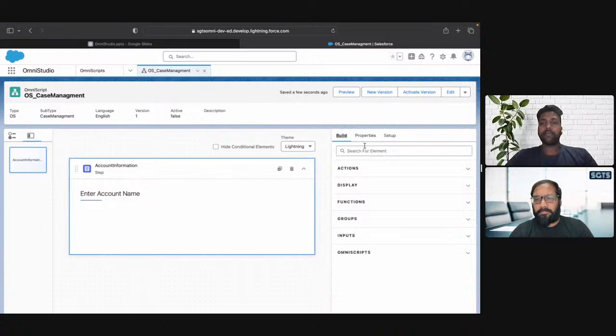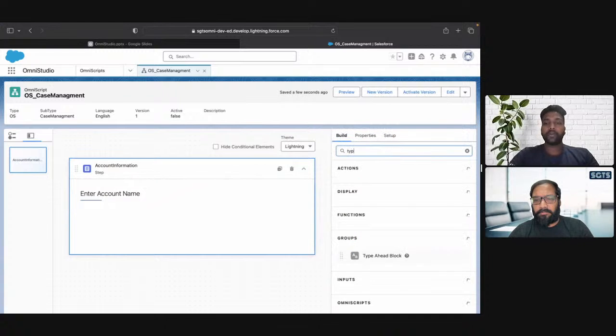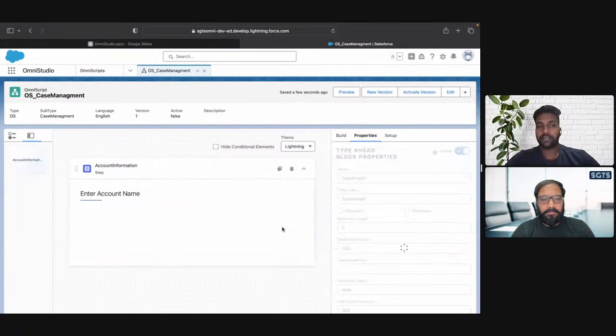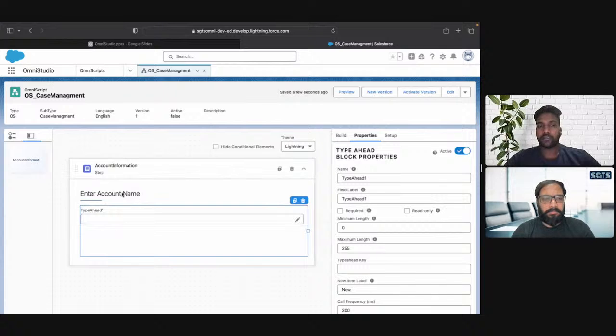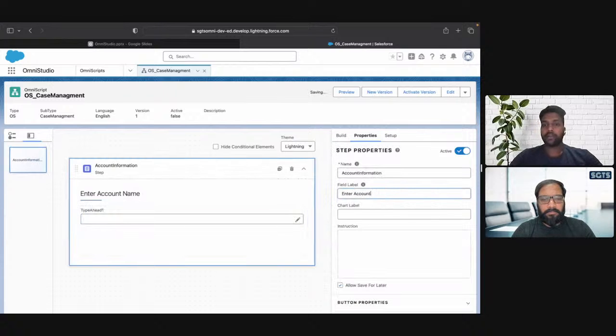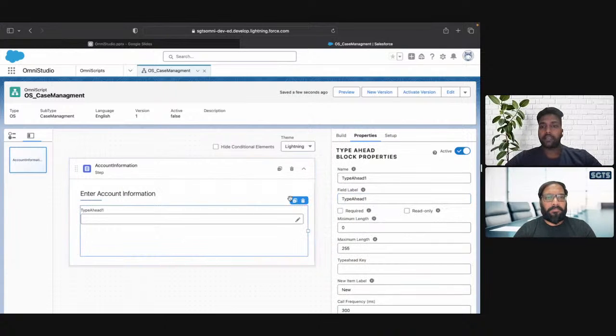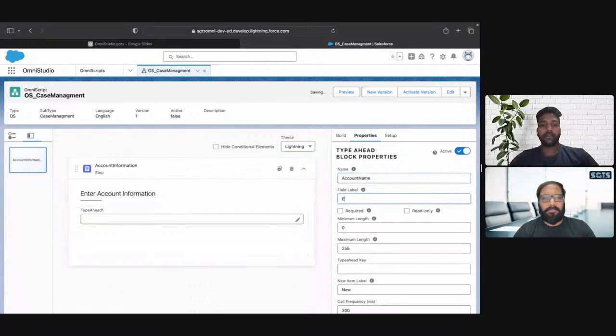So this is your step name, and we want to search for the account with the help of type ahead blocks. And let's say not account name, we're gonna say account information, and this type ahead block we're gonna name account name. And here we're gonna say enter name.